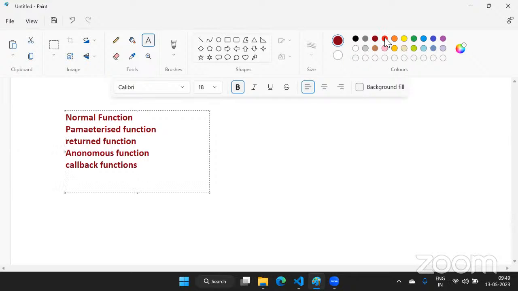Apart from this, we have some more: arrow function and higher order function.